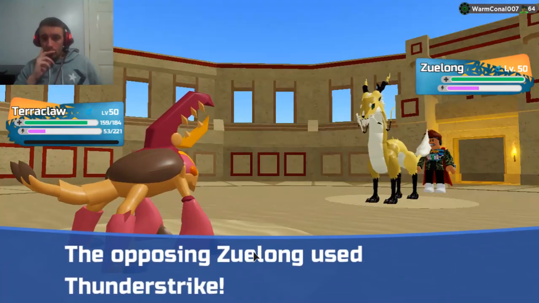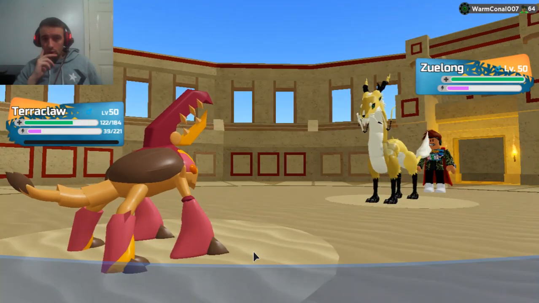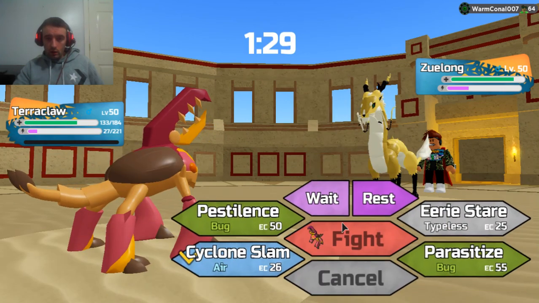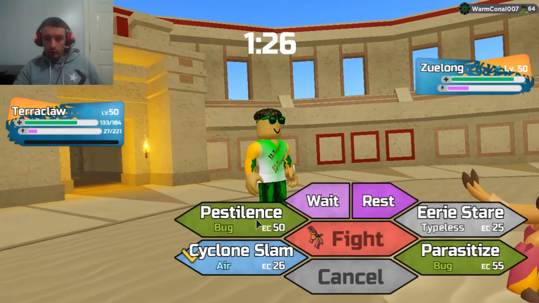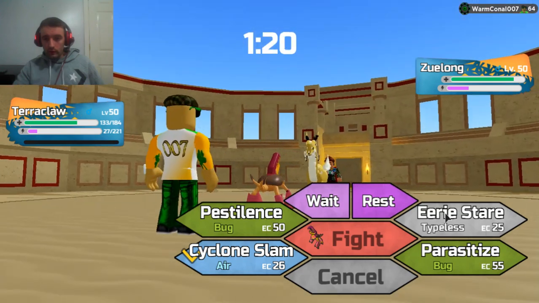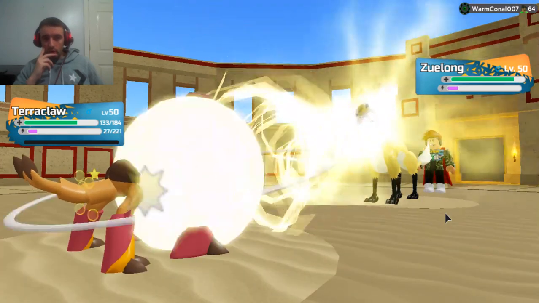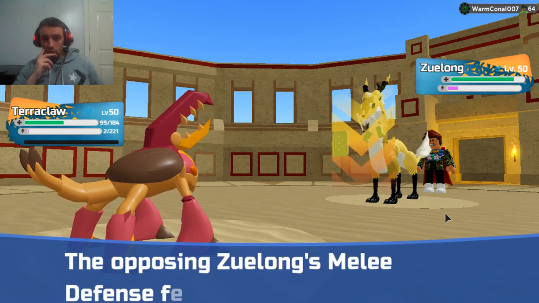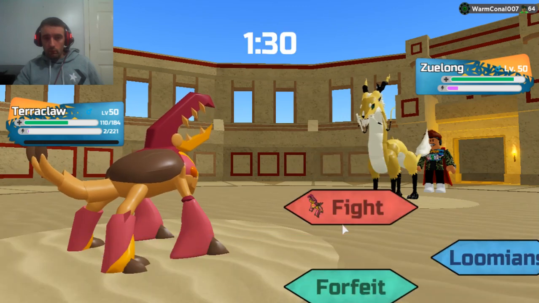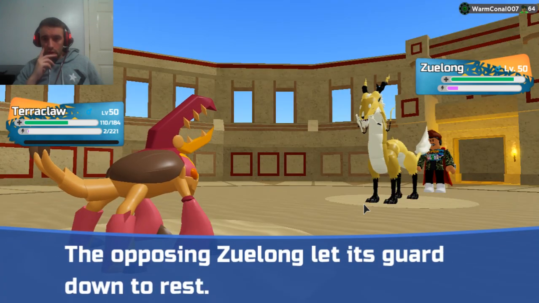Expecting the swap. Okay then. Thunder Strike. So he's gonna need the rest soon as well. So we just Cyclone Slam there. He's gonna hit me this time. So if I stay, I just sit in. I'm just gonna Eerie Stare him. So he's gonna need to probably rest when I rest here. So we'll rest. He's resting.